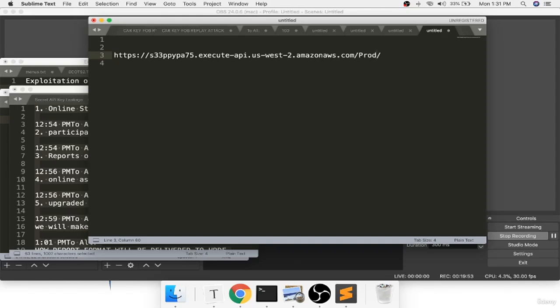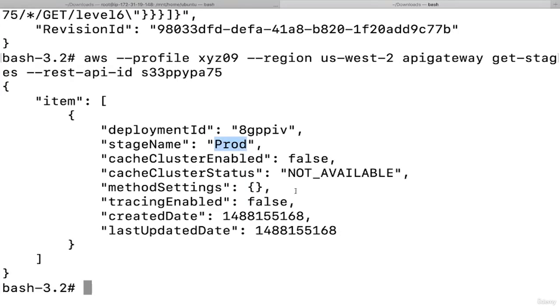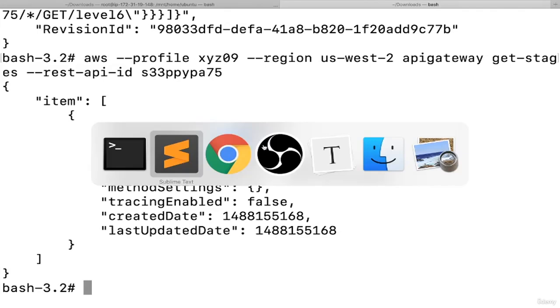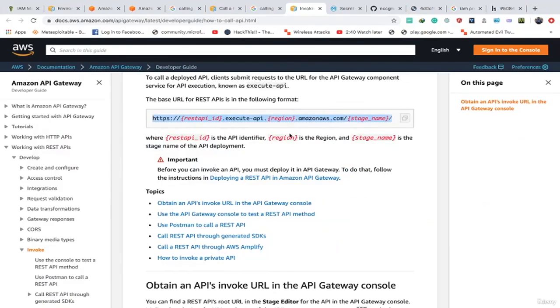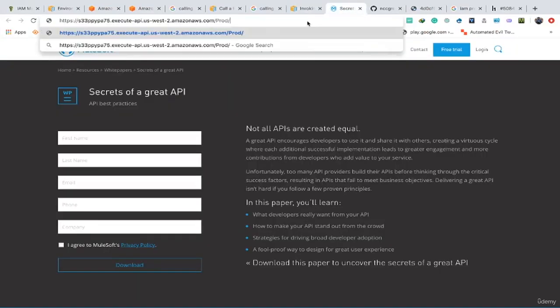Okay, so we have constructed the lambda function URL. Now let's just visit this URL. So this prod. If I'm using this one, what do I get? Missing authentication token.